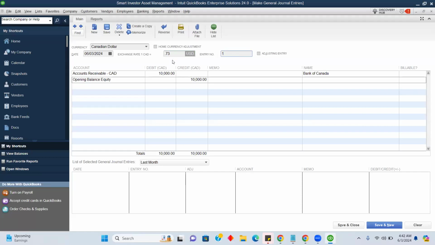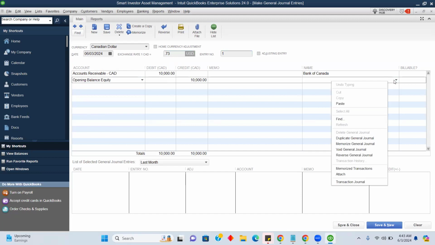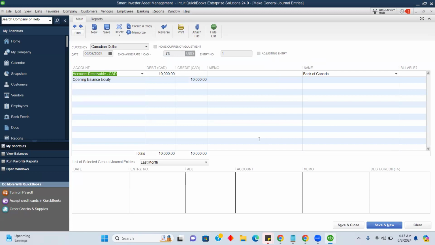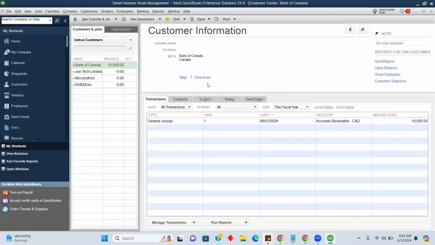It's very important because the system will automatically convert this Canadian dollar into US dollar. US dollar is our home currency. So account receivable, 10,000 Canadian dollar. Now note the name of that client is very important because you cannot input that without entering the name of that client. So you save and close.